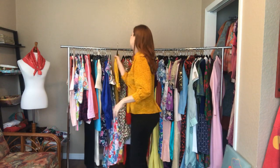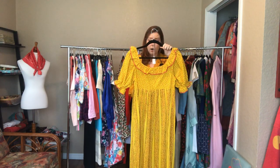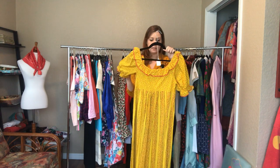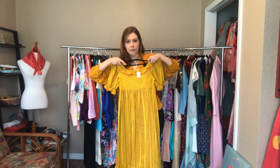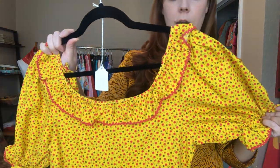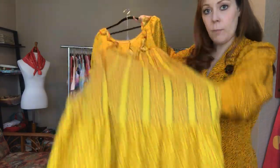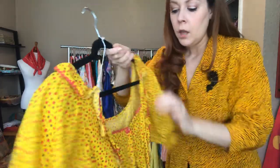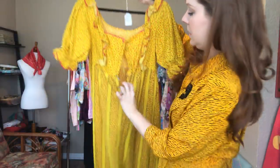And then we have this handmade dress that has also seen some wear. The enclosure in the back is broken - the button - so it does need some repair. But it's a very unique and fun handmade 60s/70s dress. It is a 32 bust, a 32 waist, and a 50 hip. It hits my shins. Such a fun mustard yellow with ditzy small florals, some striping detail, and a super fun bottom. The button that needs repair is right there.